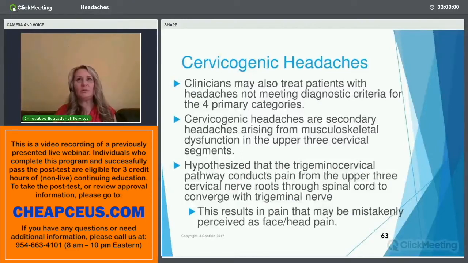The other area that we consider when we look at the musculoskeletal aspect, individuals who present with cervicogenic headaches. Cervicogenic headaches are a separate category from what we've discussed up to this point. This is actually a specific type of headache that is now recognized as having its own etiology. These headaches are going to be individuals who present with moderate to severe neck pain. It tends not to be throbbing.